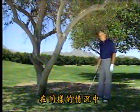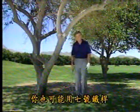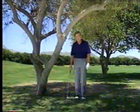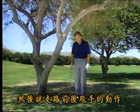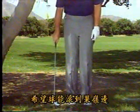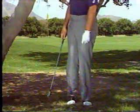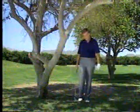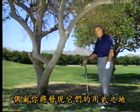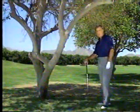Another technique that you might consider using from this same situation is to turn your back to the target. We can still use the 7-iron, and I let it hang out of my right hand so that it's hanging just above the ground. And the motion I'll make is the same motion that you make as you walk. Just swing your arms back and forth. Just give the ball a little tap, and hopefully it'll run right up on the side of the green. With a little practice, you can become very effective with these two shots, and occasionally you'll find a place to use them. Remember, the number one priority, minimize the damage.